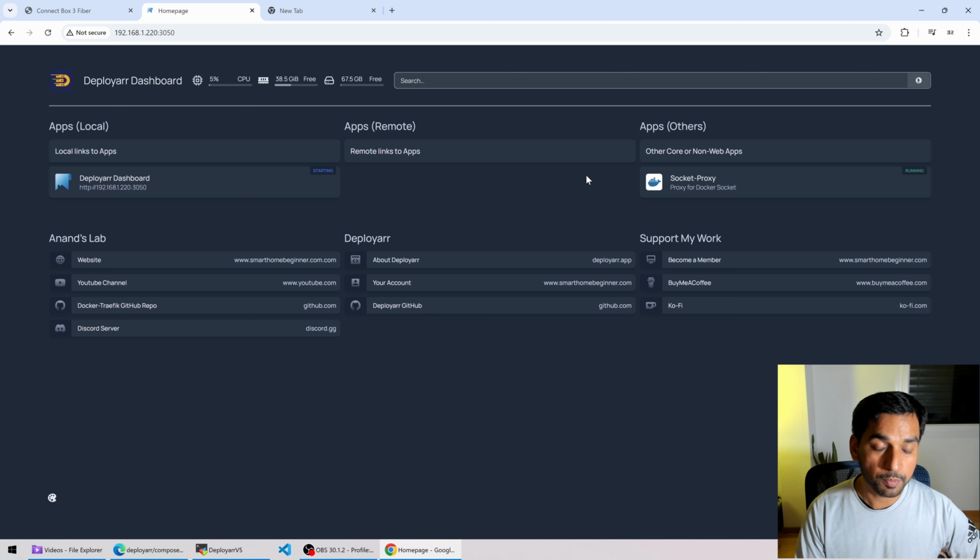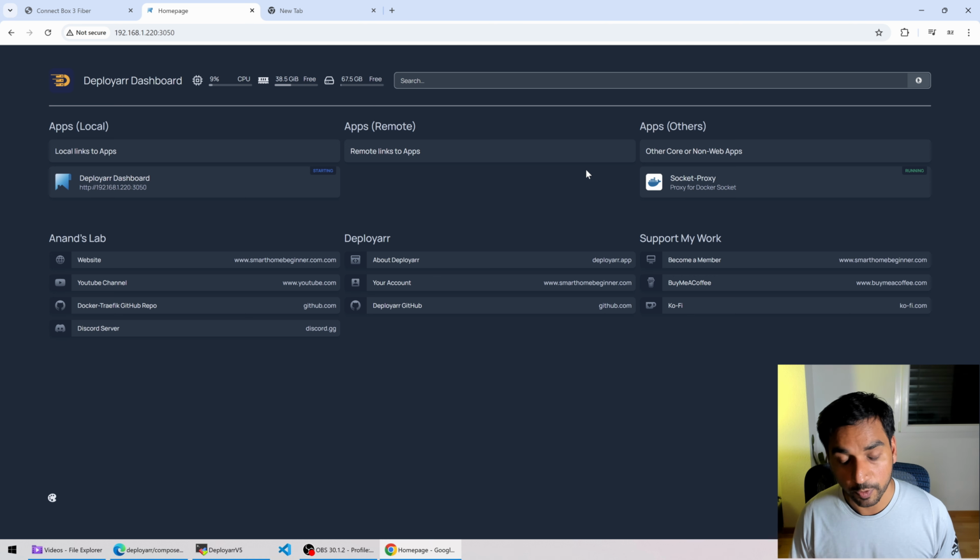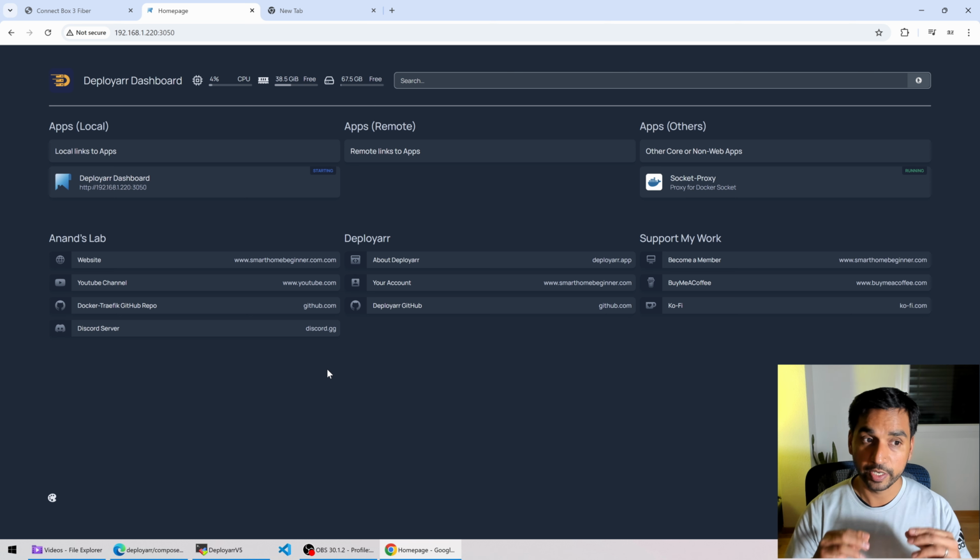It's been introduced. At some point, I will see how I can bring in apps that were already installed before Deployrr dashboard onto the dashboard. Right now, this is a weakness, so you will have to install Deployrr dashboard first, or you will have to add it manually. Okay, so let's use this opportunity to actually uninstall admin and then reinstall it, and then you're going to see it here.